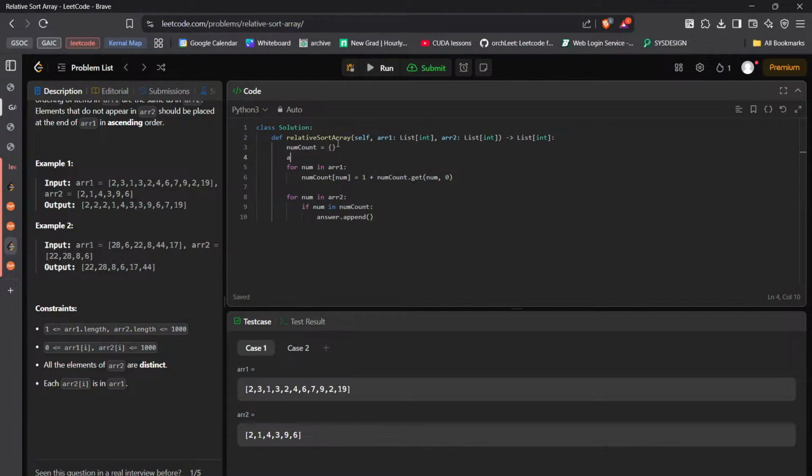I'll make an answer, answer dot extend, num array multiplied by num count of num.